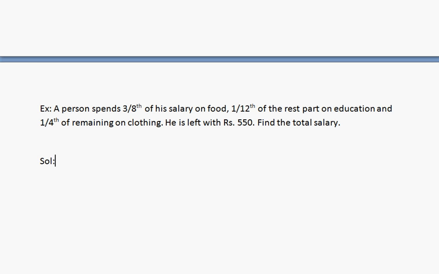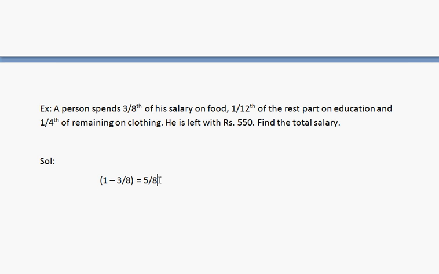Let's go into the solution together. So he says 3/8 he spent on his food and 1/12 of the rest on education. After spending 3/8 he is left with what? He is left with 1 minus 3 by 8, which he spends on his other things, right? So he is left with 5 by 8 part of the salary. So if the salary is x, he is left with 5x by 8.